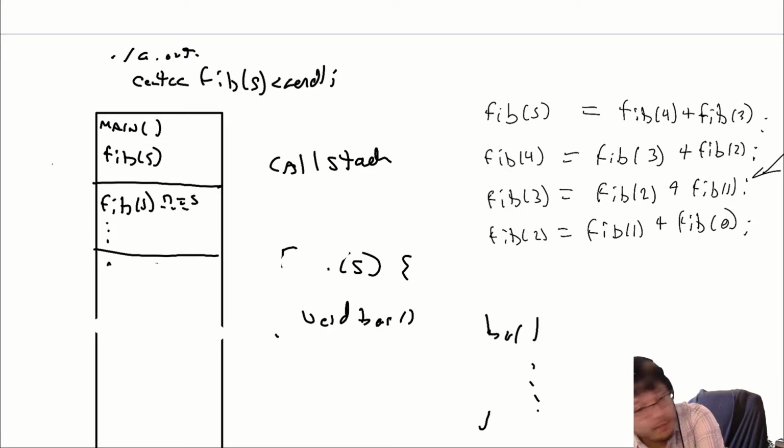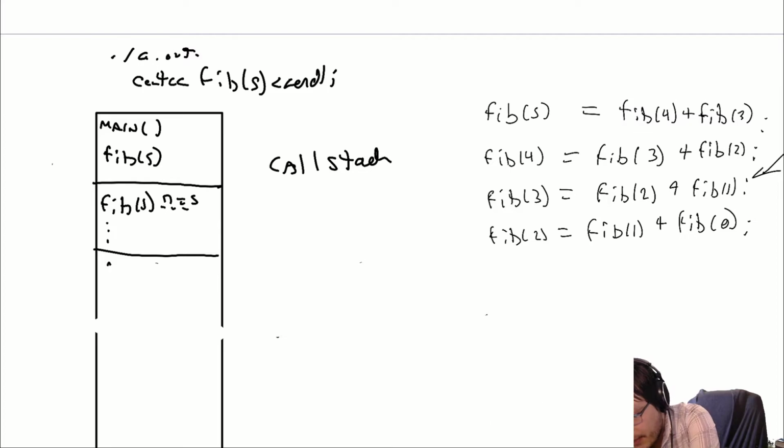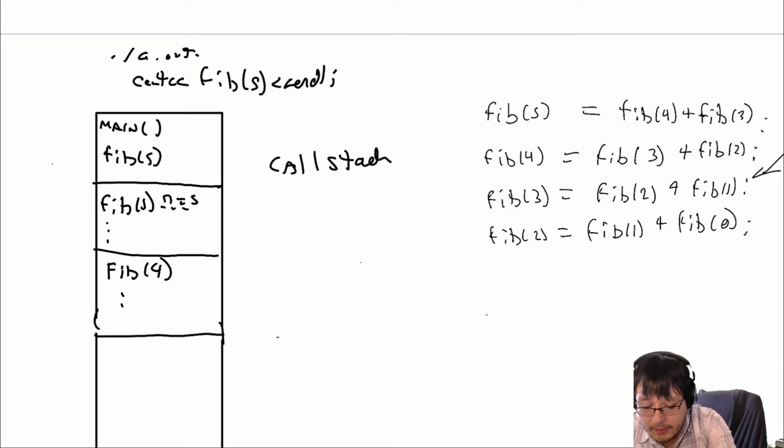Okay, so now going back to the proper version of this, which is recursive, let's see what happens when you do Fibonacci 5. With Fibonacci 5, we go from left to right and we see the function call to Fibonacci 4. At that point, Fibonacci 5 stops and creates another function in the call stack called Fibonacci 4. That has its own memory objects, and its own line of code that calls Fibonacci 3 and 2, which is going to create another object here for Fibonacci 3.